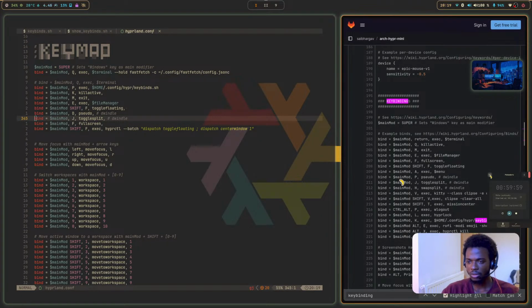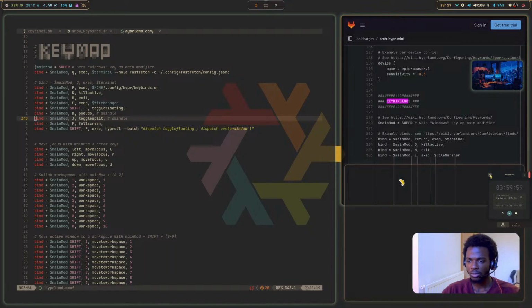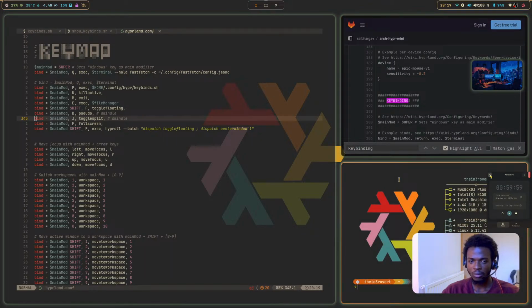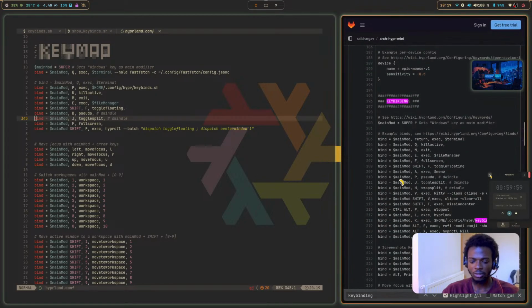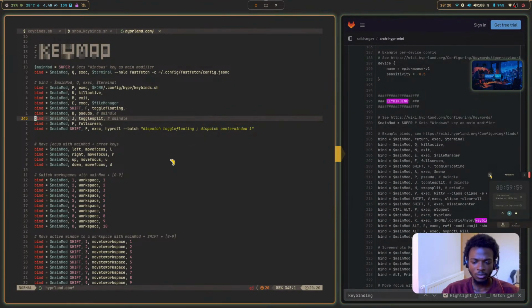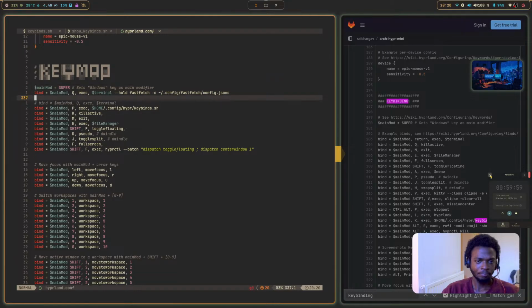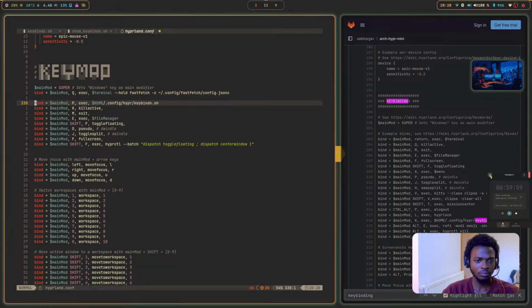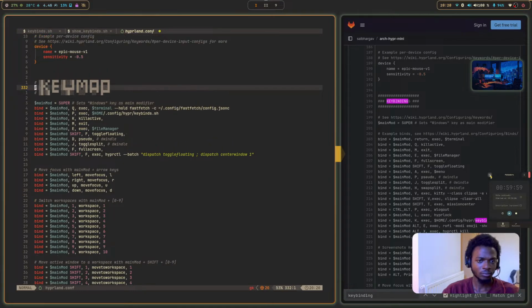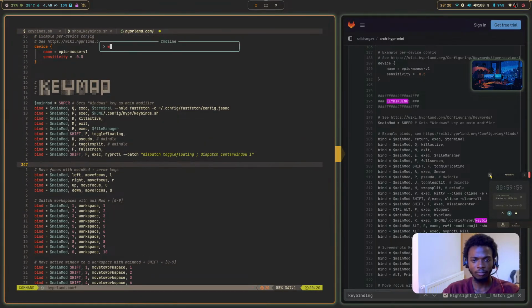Am I really using this once? They're not really working actually. I'm not really using them, but I'm just gonna keep them. Alright, nice.